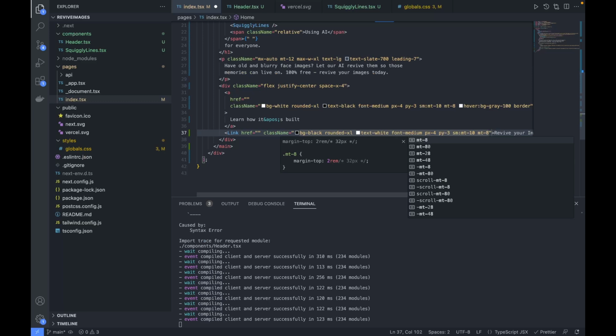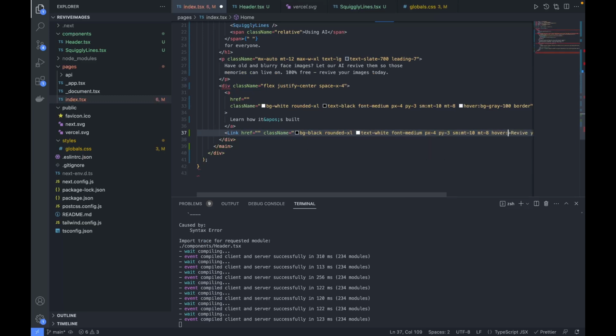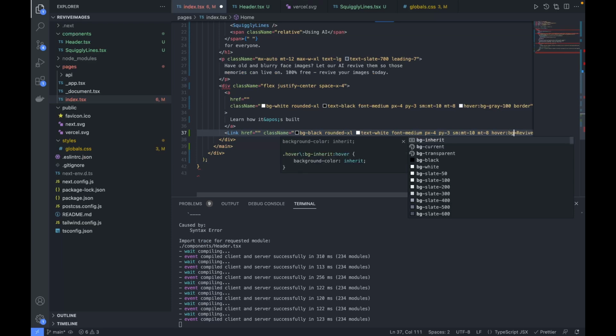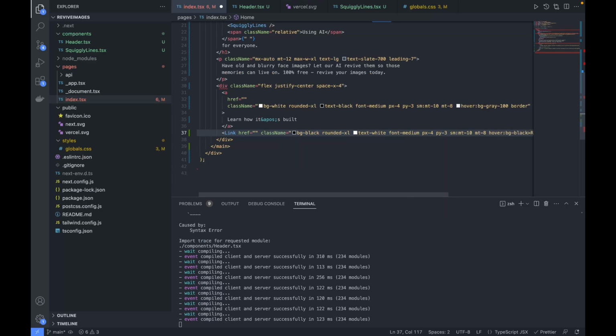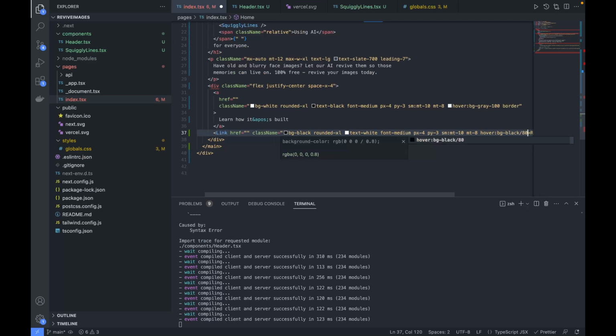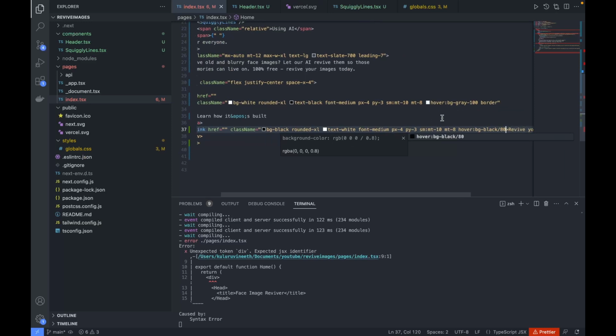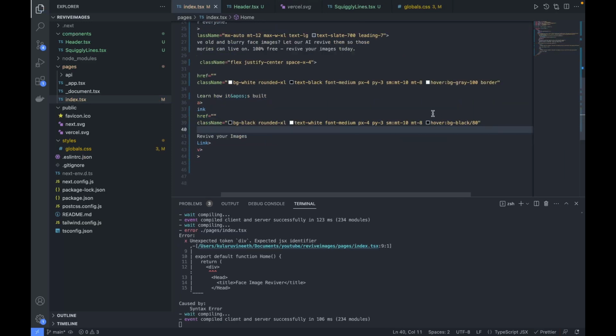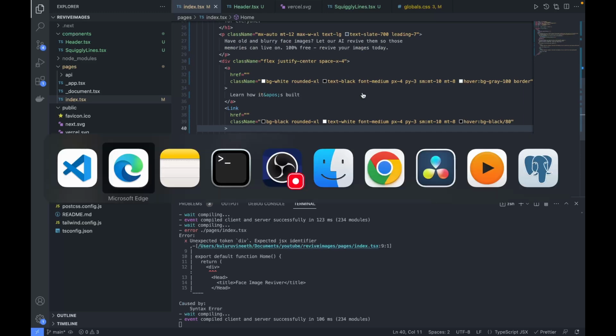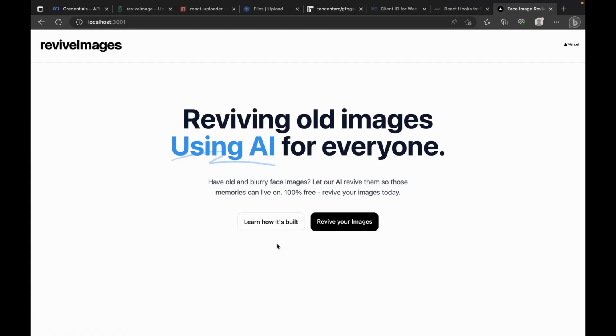And if we are hovering on this, let's make the background black with some opacity, like 80. I think this styling does the job, so let's go and check it out. Yeah, so "Learn how it's built" and also this "Revive your images" is fine. So styling wise, cool.